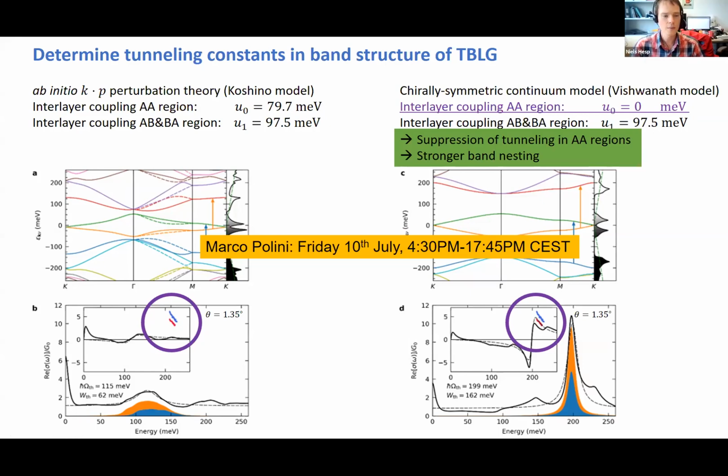This device was slightly above the superconducting condition, at 1.35 degrees. But we have seen this in various devices, which are all around magic angle. In that sense, it's not surprising because flat bands are of course the flattest near magic angle. But what matters for us is the joint density of states. You want both the flat band and the first excited state to be rather flat to have a strong interband excitation. This happens for a range of angles between 1 and, let's say, 1.8 degrees.